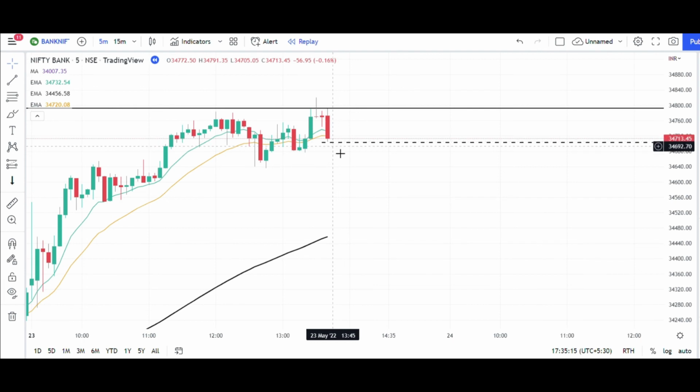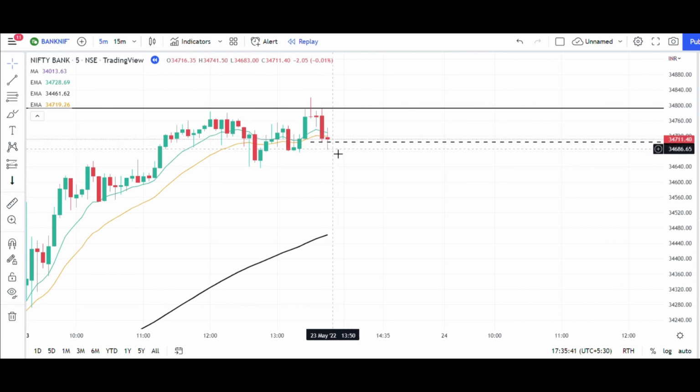As soon as the price goes below this low of this candle, we will enter. But here the price didn't go below this, so our entry was never activated. So here we will wait. As soon as the price goes below this low, we will enter into the trade. But I think it should go down. Yeah. So here we already entered because price on the live candle already went down. So we are entering in it.